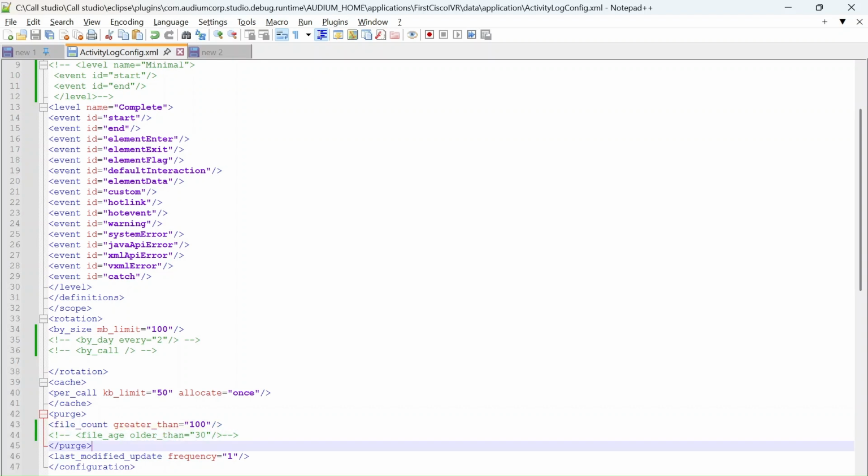Okay. That's how your activity log is maintained, and server hang issues normally come because of the heap memory size and the D drive and C drive size.